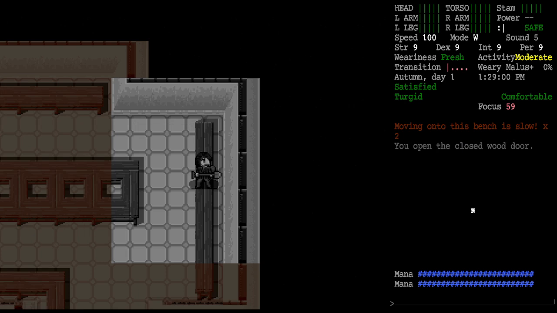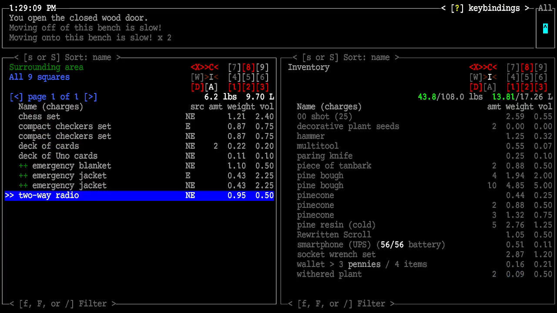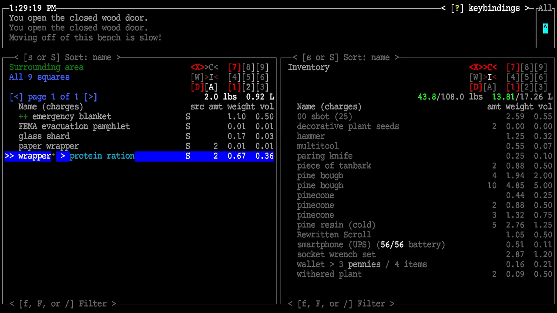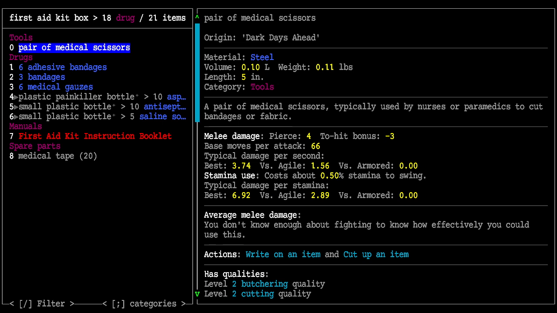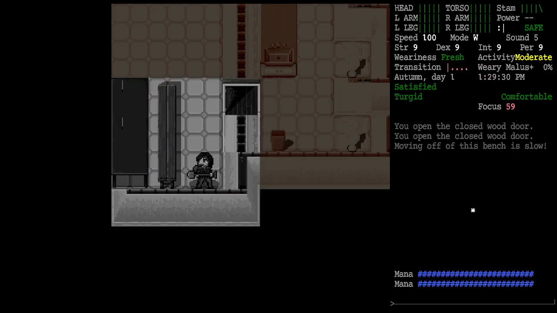Oh, this place is a little more bare than usual. Oh, good. We've got games to play with one another. Two-way radio. No battery. A few more rations, emergency blankets. First aid kit with drugs. Let's see what's in there. A few bandages, antiseptic, saline, medical tape. Nice. Alright, I'll bring that stuff upstairs in a minute.